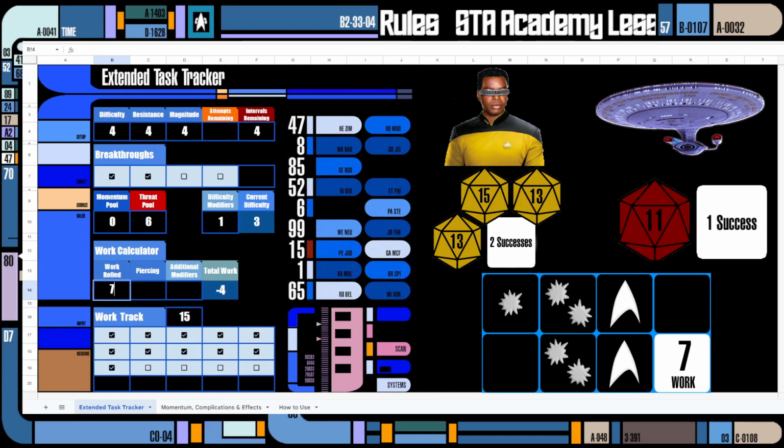5 plus 2, so that is 7 work rolled. No piercing again this time. So the 4 resistance takes that down to 3. 1, 2, 3. Look at that. Look how miserable. 1 away. He could go 3rd breakthrough. Of course not. And that was 2 more minutes. Jordy has 2 minutes left, and it's going to take exactly 2 minutes to do this last task roll here.